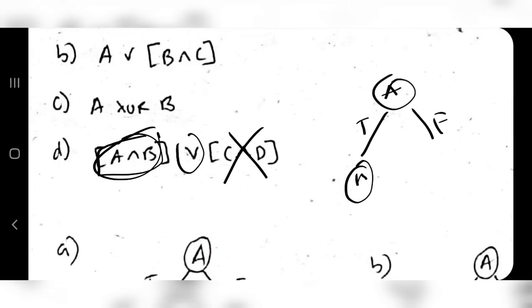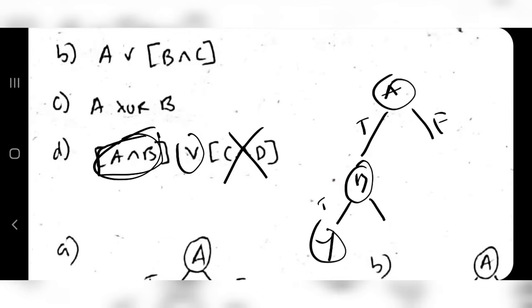Okay, same thing you will be doing for this one also. Or is present, means if this is true, I am not concerned with this one. So you have to consider first this one. A and B is given. A can have two values, true and false. B is given. If A is true and B is also true, then only it will be yes.